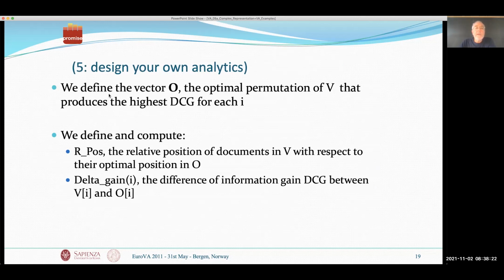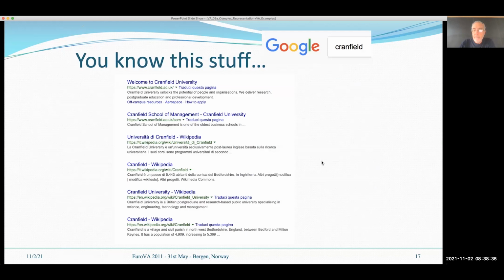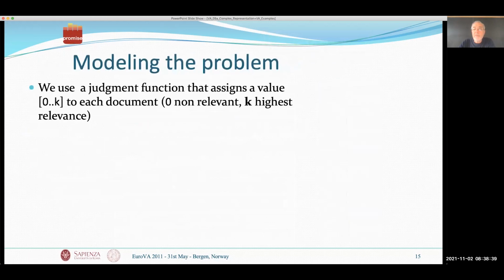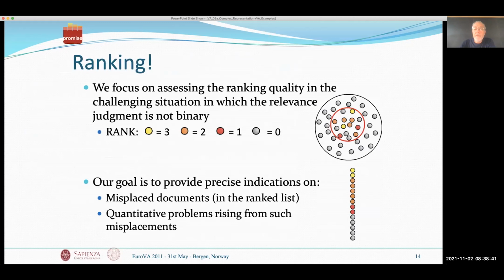First of all, we look to the optimal permutation of the vector that produces the highest discounted cumulative gain for each position I. Basically, visually, this is an intuitive idea. This is the optimal, the best you can do.